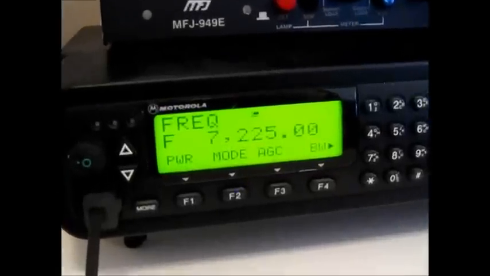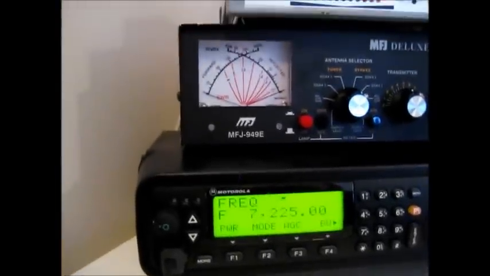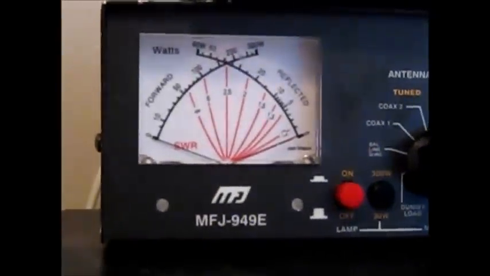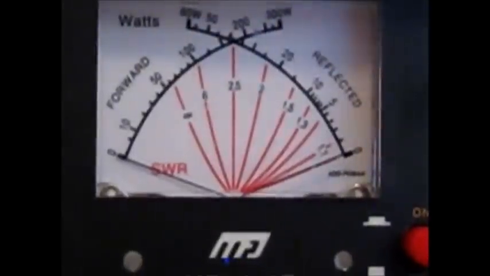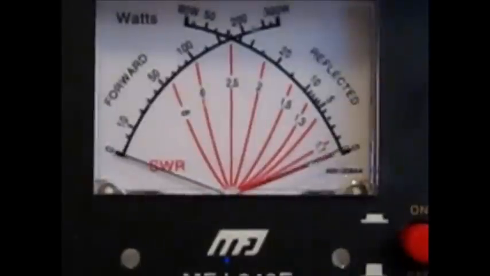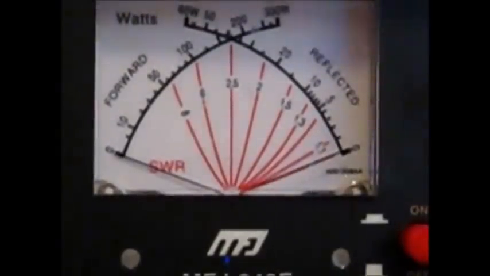Okay I'm back. I've got the radio tuned for 7225, which is the 40 meter amateur radio band. I have the coax switched to the bypass and I'll show you what the SWR is for this antenna without being tuned at all. And I set my power to low because I don't want to burn up my radio. As you can see here, I'm putting 10 watts down and getting the full 10 watts back. That's horrible.